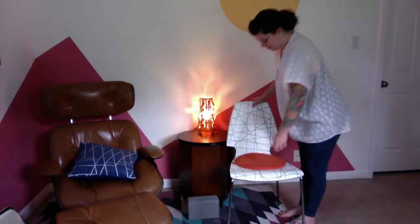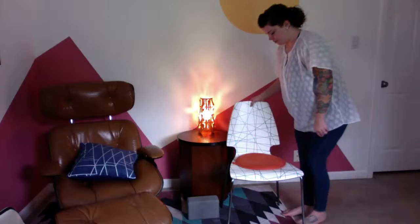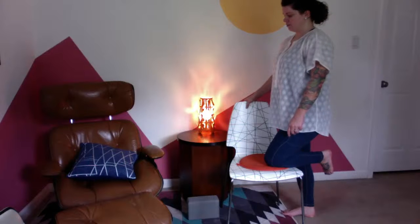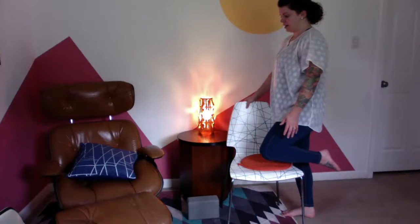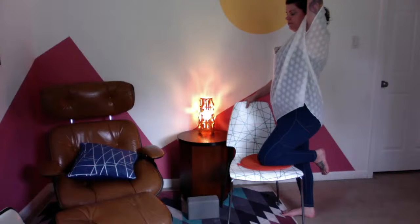And then, let's see, so I'm standing on the left side of my chair. And then I want to bring my left knee to the chair. And so this is where having a cushion here might be helpful. And then you can adjust where your standing foot is. And you can use your hand for stability on the back of the chair. Now take the same hand as the knee that's on the chair and lift that arm up.